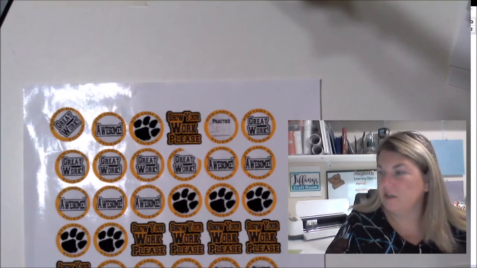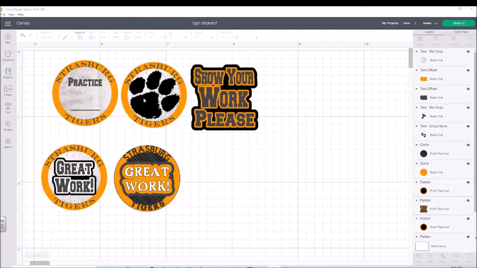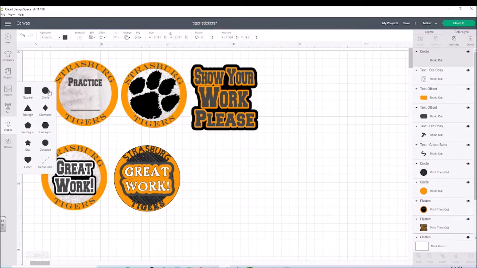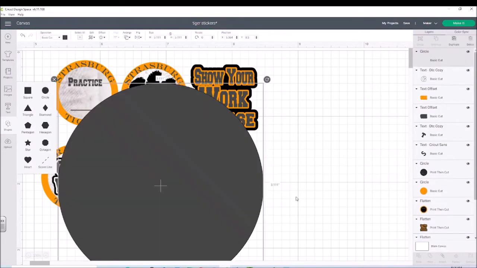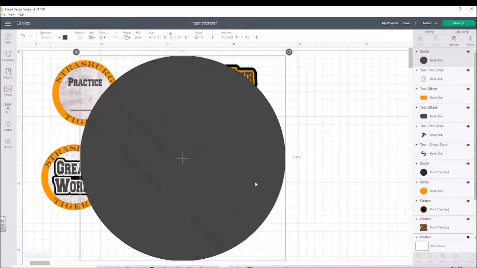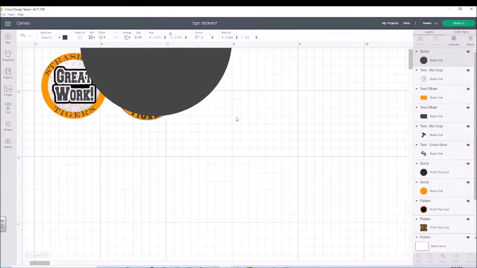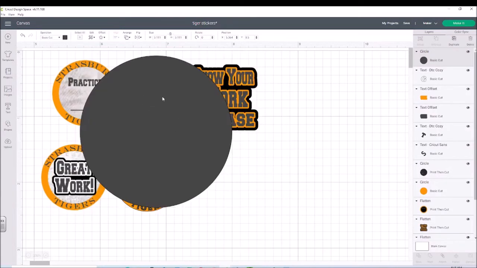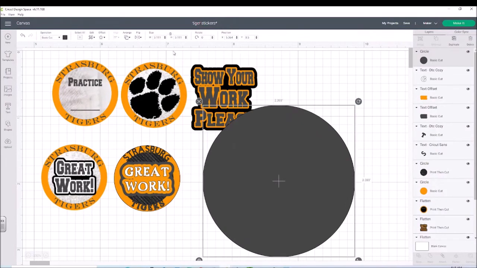So let me show you how to do that in Cricut Design Space. To make these, what I did was I started out with the background shape, which is a circle. So we'll insert a circle. And I think Cricut will bring it in at 3.111 inches. That's too big. You can either drag in the bottom corner to make it smaller, or you can click on it, and up here in the top we can change this sizing, change it to a 1.